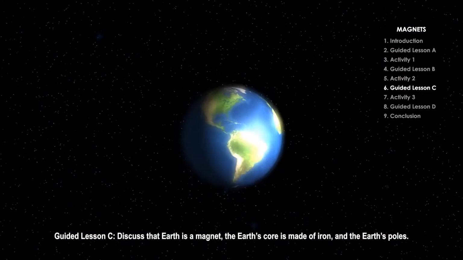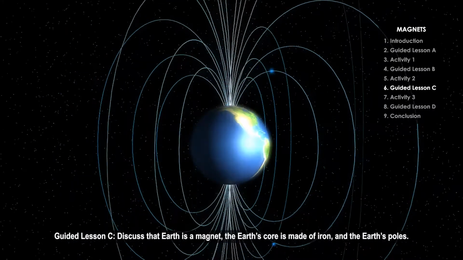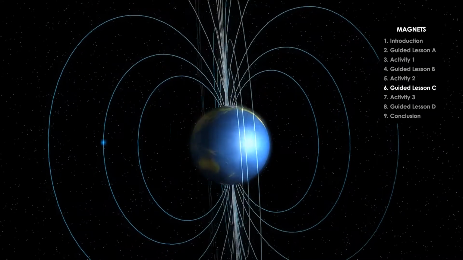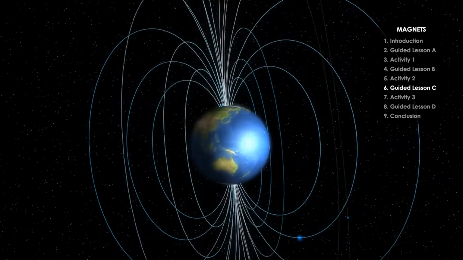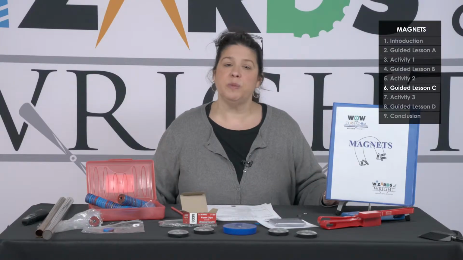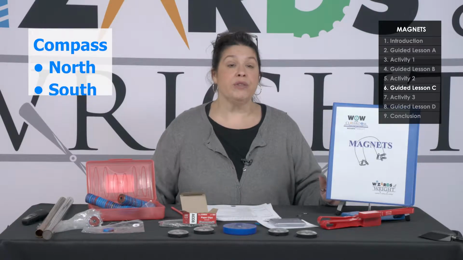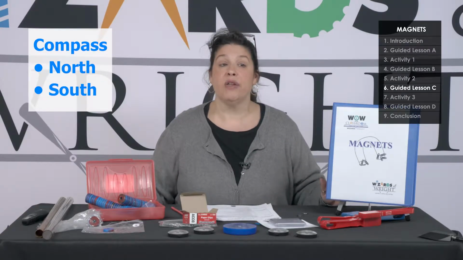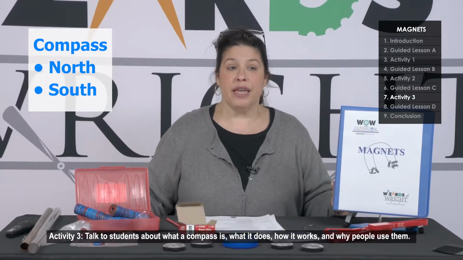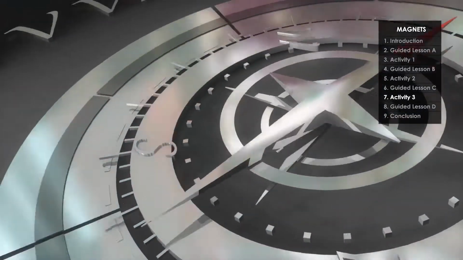Ask the students, did you know that the planet Earth is a big magnet? The Earth produces its own magnetic field. This is because the Earth's core is mainly made up of iron, one of the best materials for making magnets. And part of the Earth's core is continuously spinning really fast, which creates a magnetic field and is the reason why the Earth has a north and a south pole. This is helpful for explorers and adventurers as they can use a compass to find out which way is north and which way is south.